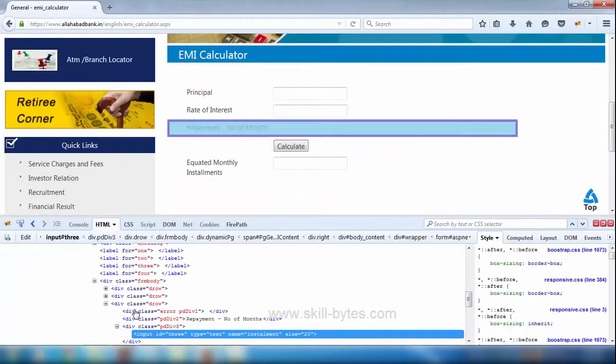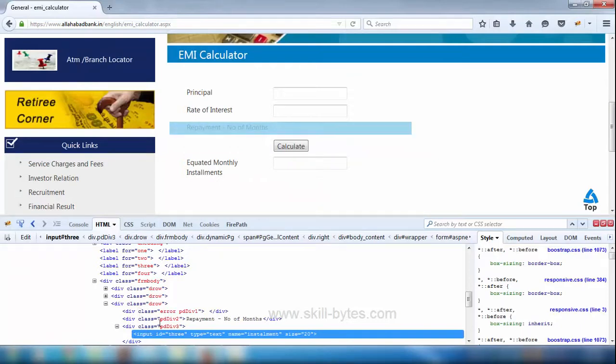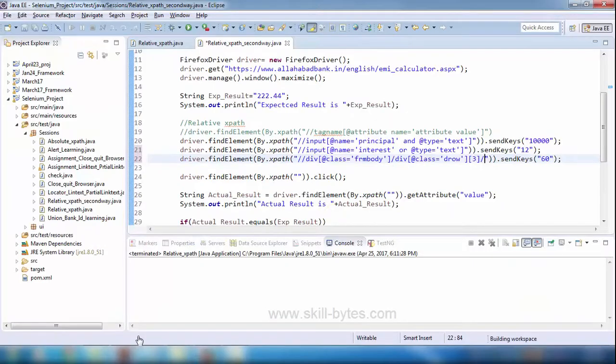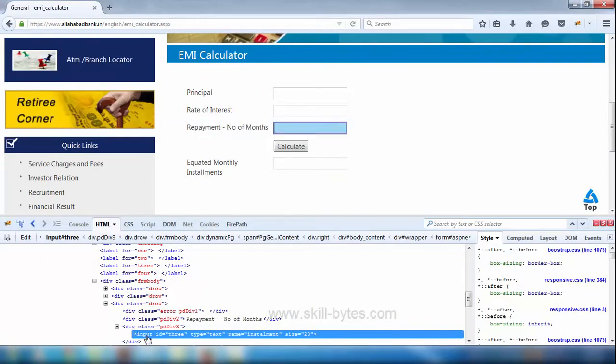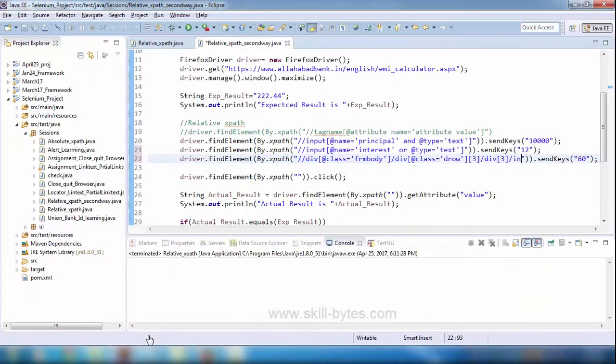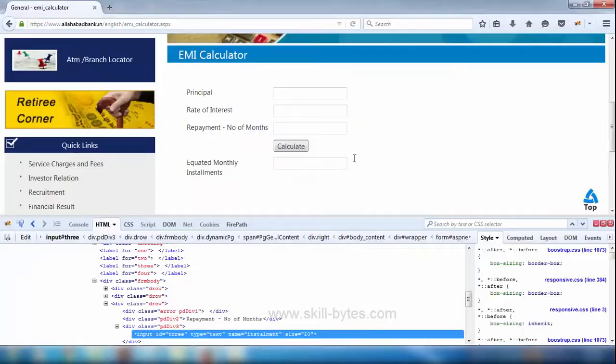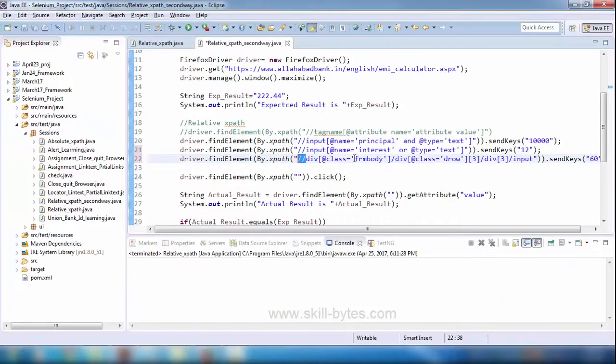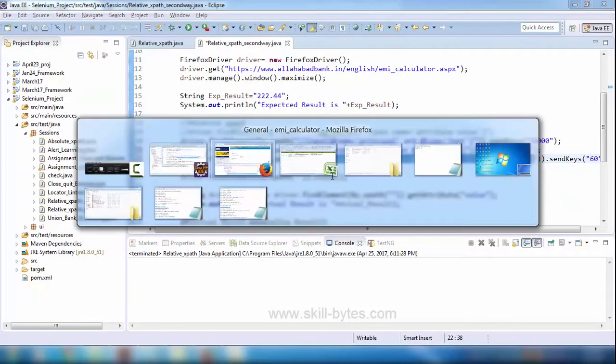Then slash. Under the third one, there is a set of divs with different class names. So shall I categorize this as div of 3 again? Under the third one, what do we have? Slash input. Relatively, from the middle of the page we started and traversed back one, two, three tag levels. We developed our own XPath. This is called traversing, developing the XPath by using the traverse.